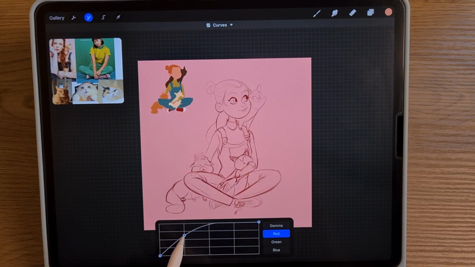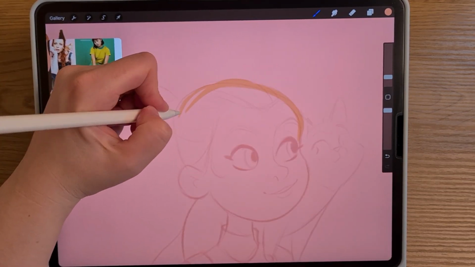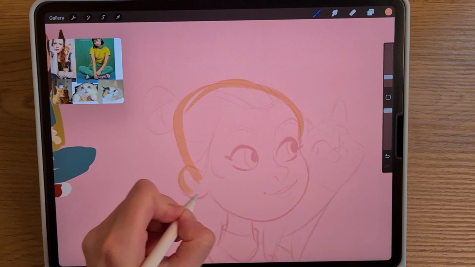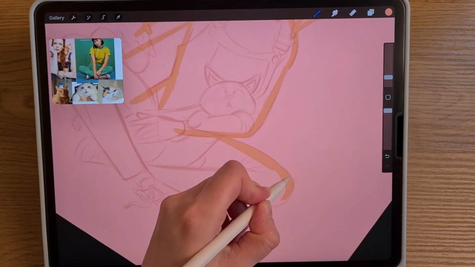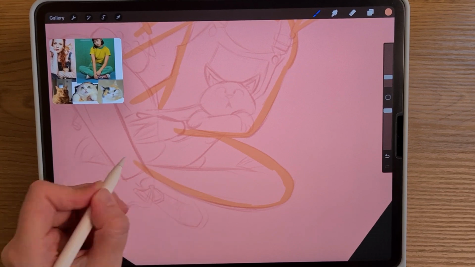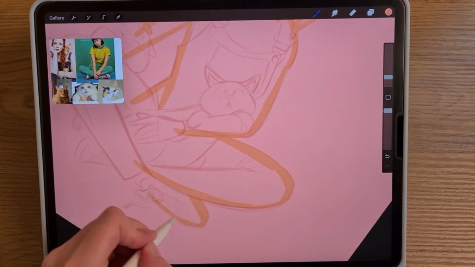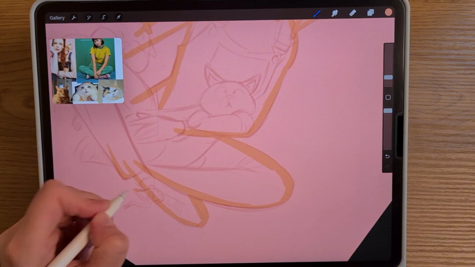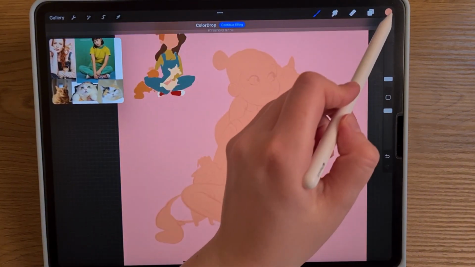I make the line lighter and brighter, reduce the opacity of the layer with the line to 20 to make it easier to fill with color. Since I have already decided on the color scheme, I take the colors from the sketch and make color fills on separate layers. There are a lot of fills and drawing of details too.